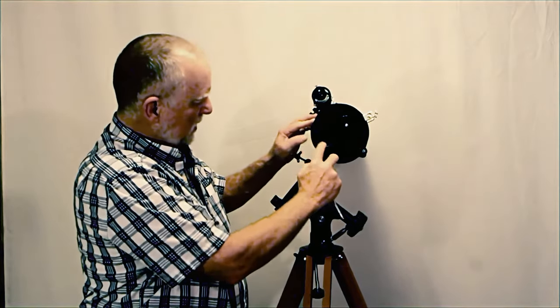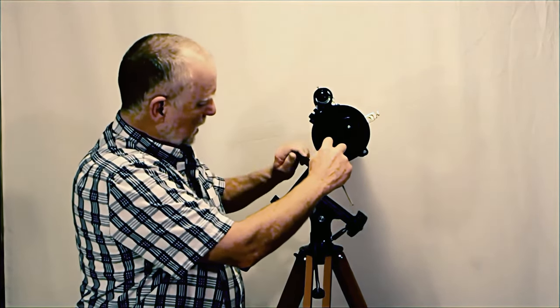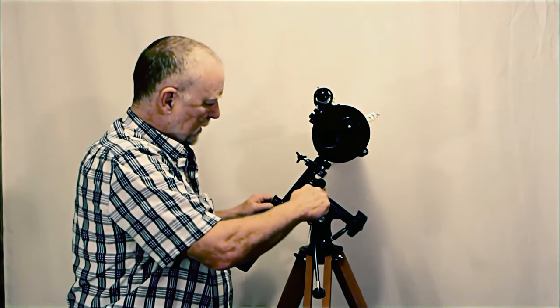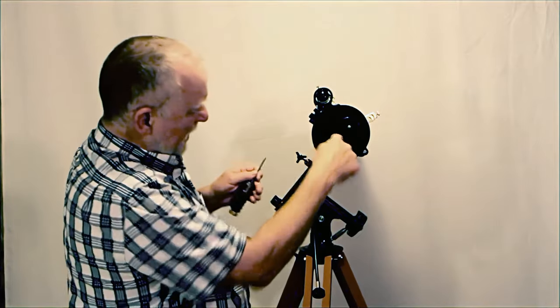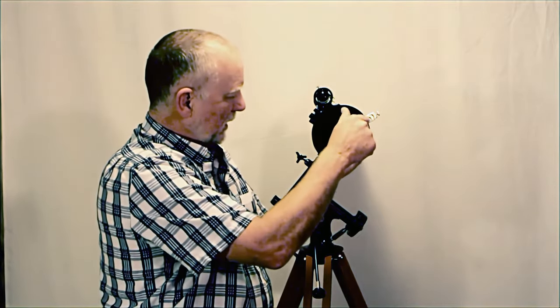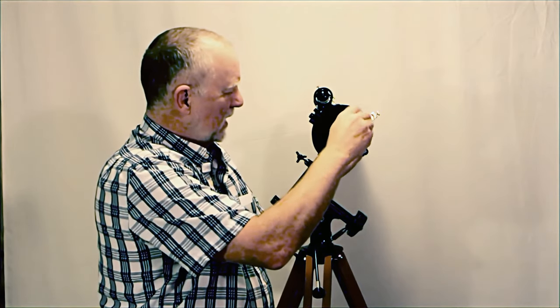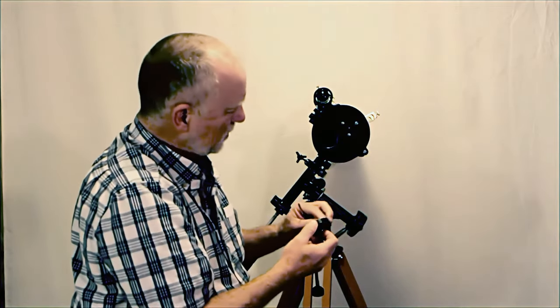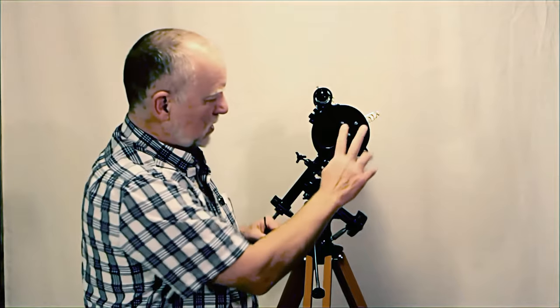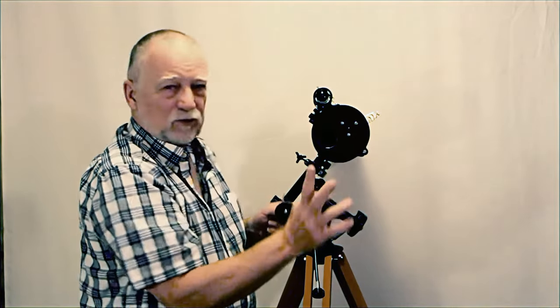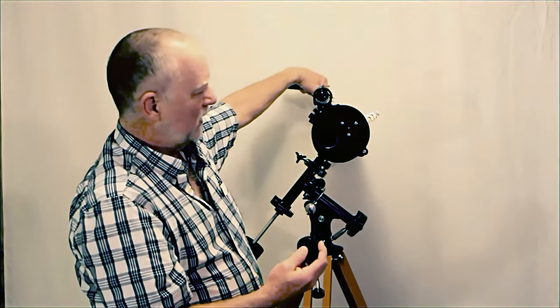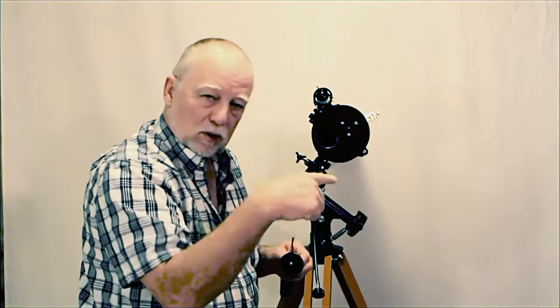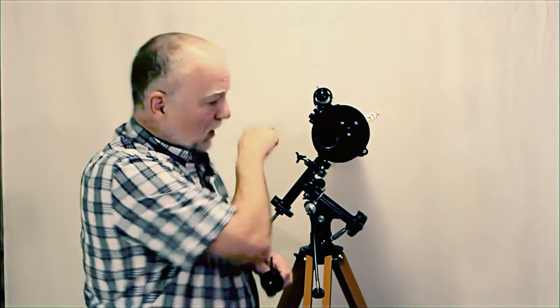I want to show you now what's going on inside here. The light is coming out of there into the eyepiece. Behind here is a mirror. This little cover simply covers three adjusting screws that adjust that first mirror. This is the first folding mirror. The light is coming through the objective, the main lens, strikes the first folding mirror here. Now that mirror has to be tilted just right so that it reflects the light to the second mirror, and then that comes out here.